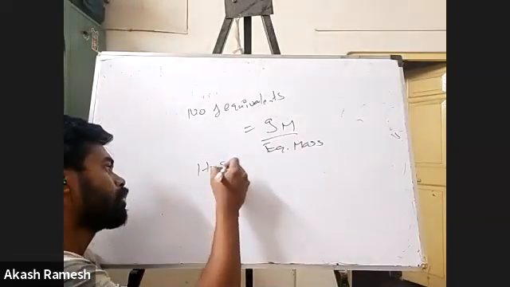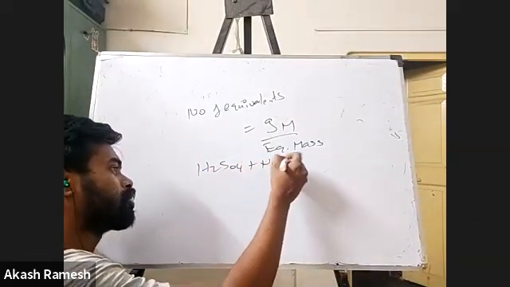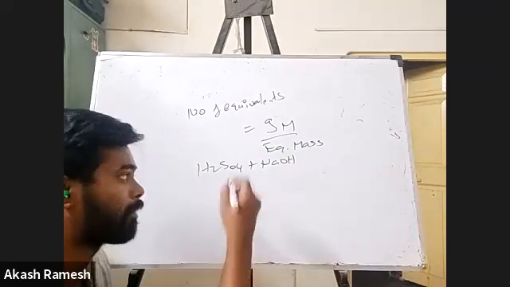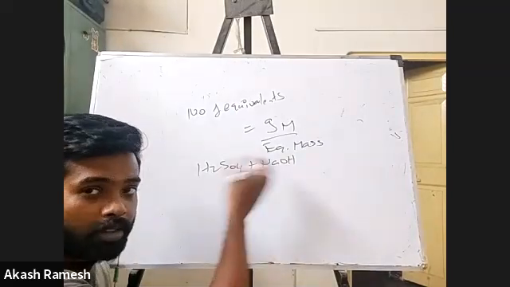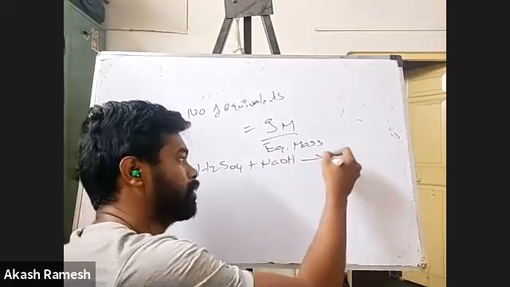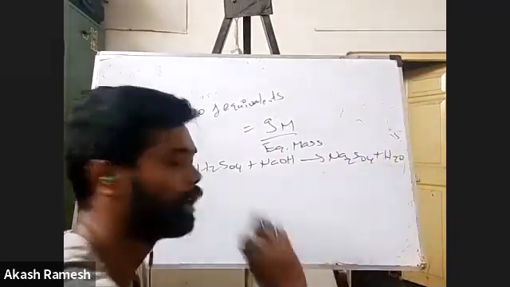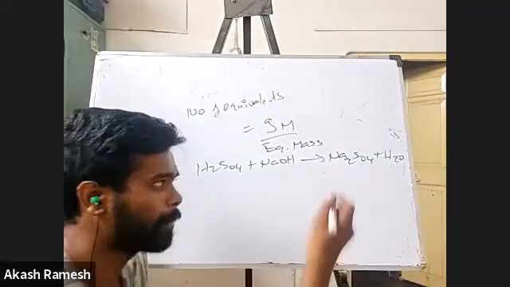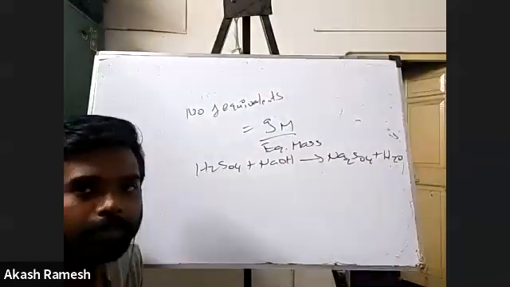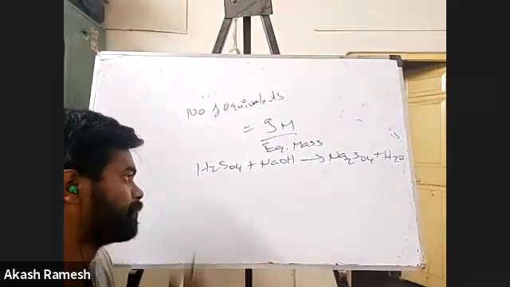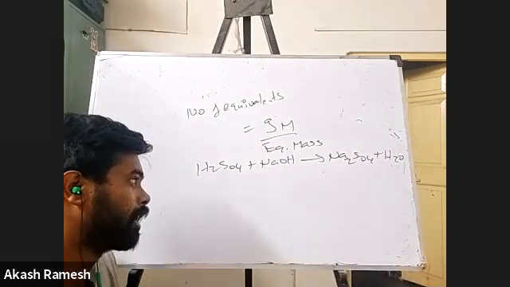Say if I have H2SO4 plus NaOH, right? Generally, now if at all I'm going to do it in mole quantity, I have to put a 2 for NaOH because it has to get balanced. So I would have formed Na2SO4 plus H2O. This would have been there, and obviously I would have put 2 H2O here.